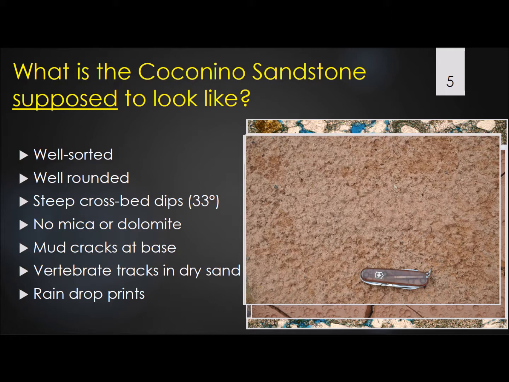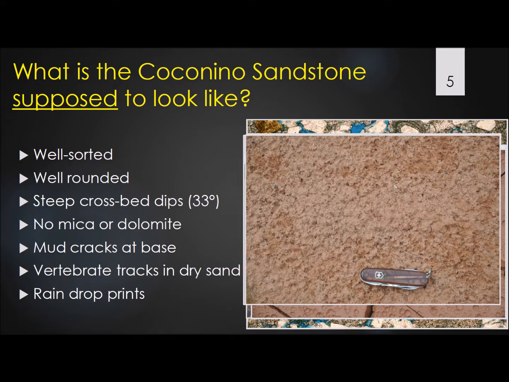Another thing that you might expect in the Coconino, if it was indeed a desert deposit, is occasionally raindrop prints. When you go to the desert and you find a muddy area and it rains, sometimes the raindrops will leave craters in the mud. And this is a case where craters have been left in the mud, but this is mud, this is not sand. When people think of raindrop prints, they usually think of craters like this in mud.